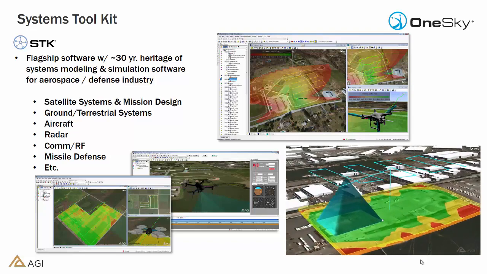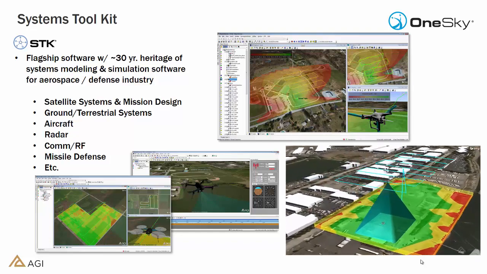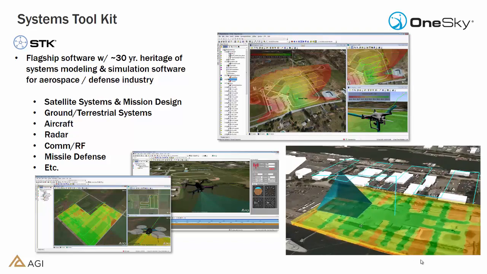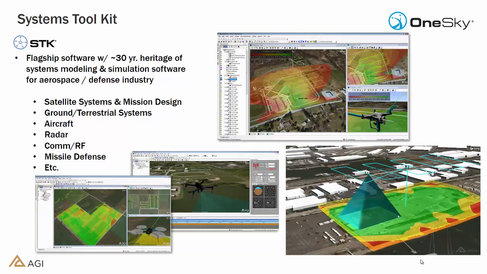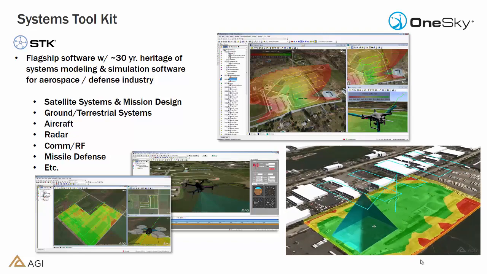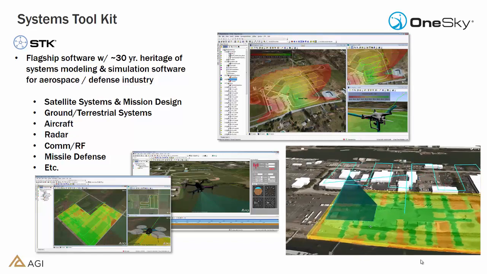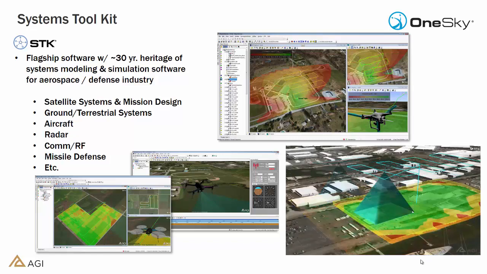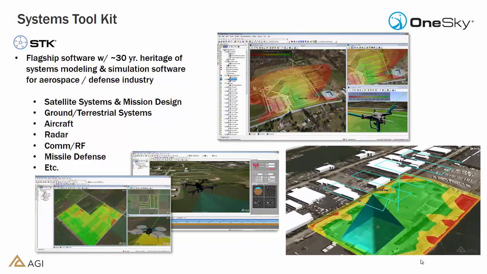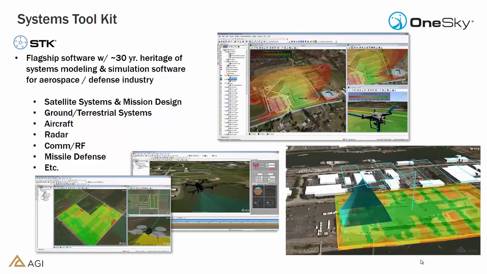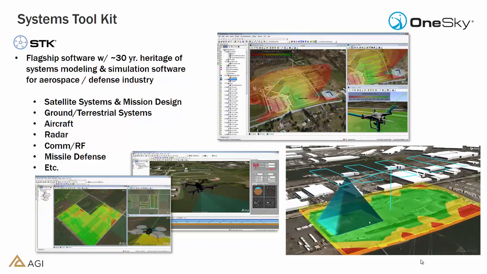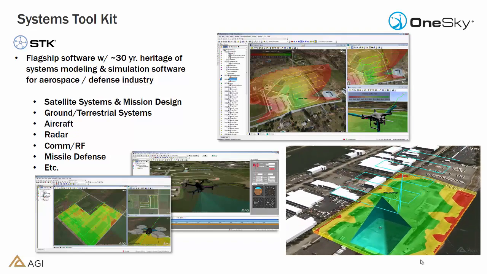It extends beyond the UAS market, obviously, and there's a long heritage there of modeling various aerospace and even defense systems. But the heritage of analyzing just simply moving objects and sophisticated aerospace systems makes it a great tool for modeling a conceptual operation and understanding the various mission-critical limitations, and potentially even exploiting design weaknesses. So this is really a great tool to model, simulate, and understand a mission from end to end.